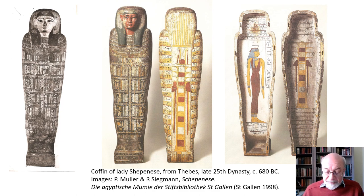Her coffin is decorated only on the outside, and it's a competent piece of work, but would not have been of the most expensive kind. Its images are standardised ones, and the inscriptions are short formulaic phrases drawn from a standard repertoire, which would have been within the competence of most scribes. There are no specific spells from the Book of the Dead, which would have required a higher level of scribal expertise and so would have been more costly. Texts of that kind are generally associated with the burials of more senior priests, officials, and their families.